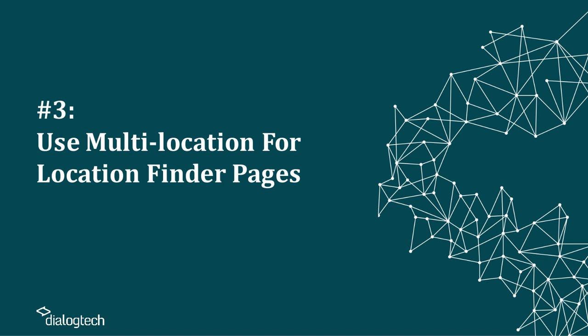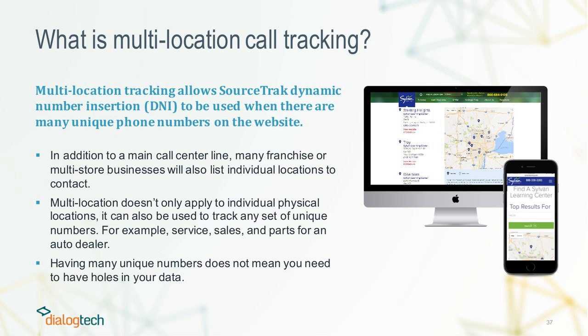So, dynamic number insertion. A lot of websites have a single phone number on the website, and you'll rotate that and you'll track folks to your website using that dynamic number insertion. But what happens if I have multiple phone numbers on my website and they're unique? That's when you start to use multi-location tracking through Dialog Tech. We call it multi-location. It's very often used for clients that have many franchises or many locations on their website.